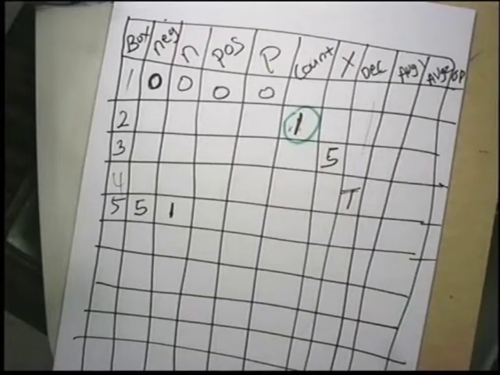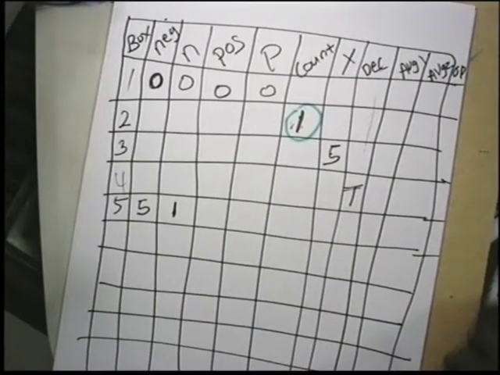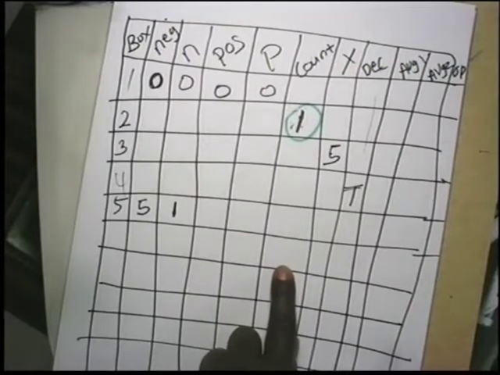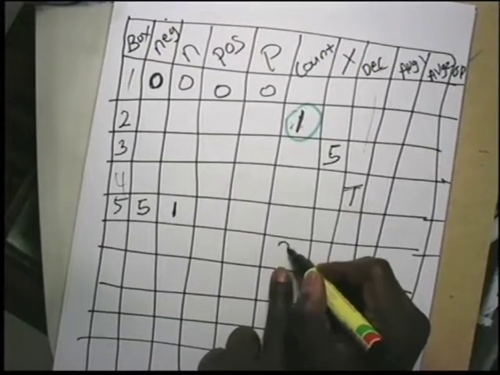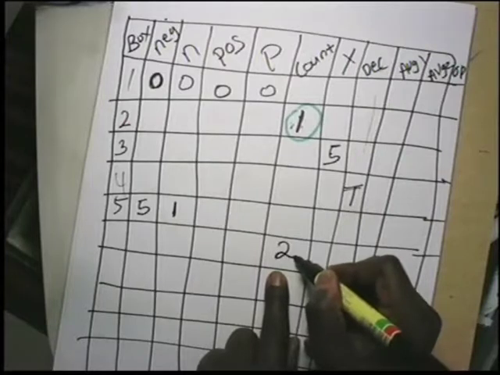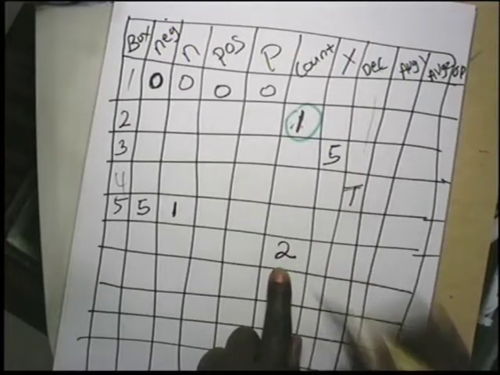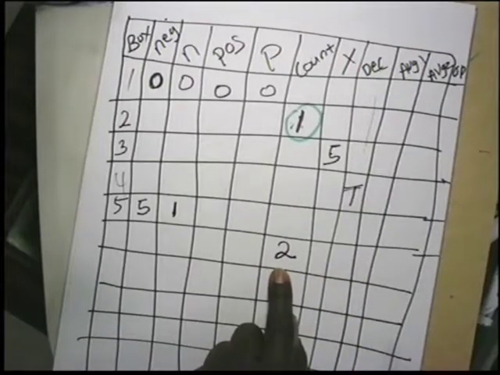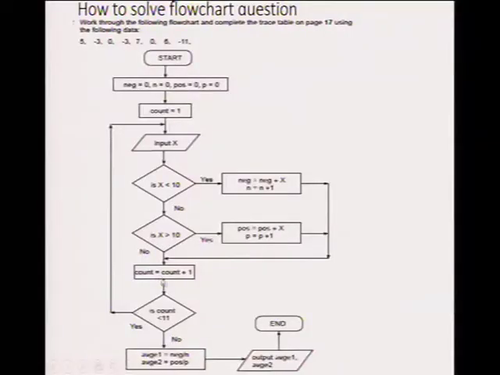So what am I going to do? I say count is equal to count plus 1, which means 1 plus 1. So that gives us what now? 2. Meaning my count is now what? 2. You write it under count. From there, let's look at our arrow. It comes here. Can you see that now?